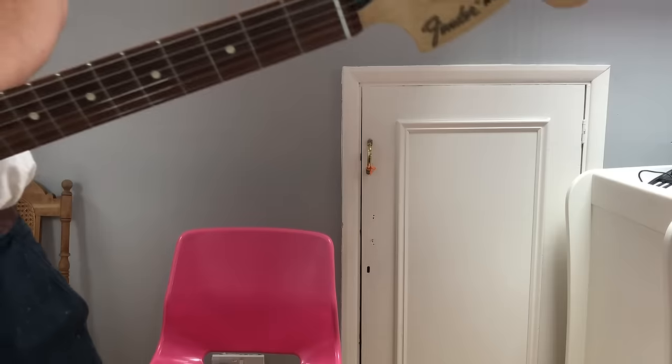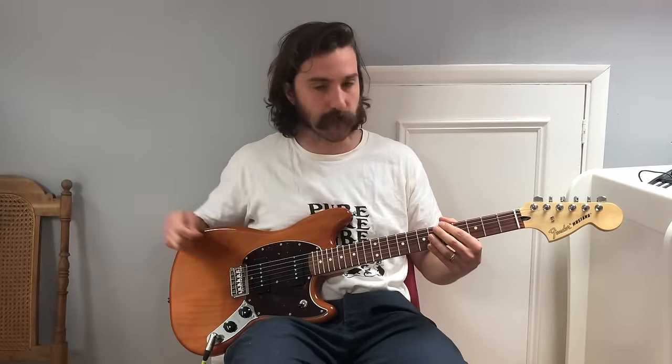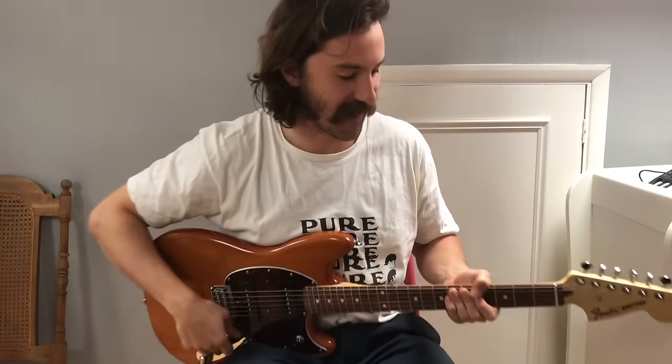No octaves, and it's on the D string, and you just play the bam, bam, bam, bam. So it goes a bit like this. That's way too much reverb. So let's go here.